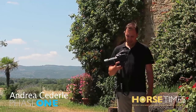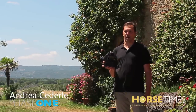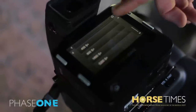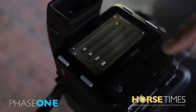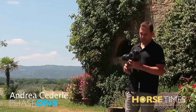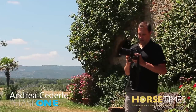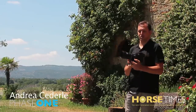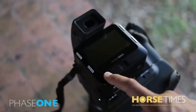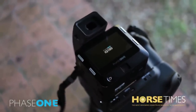system. In this case, we have a Phase One IQ180, which is one of the latest of our digital backs, with 80 megapixels, and a 645DF camera system, and a selection of Phase One lenses. We can compare it to a DSLR camera.